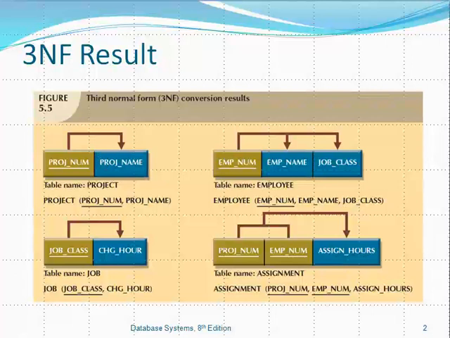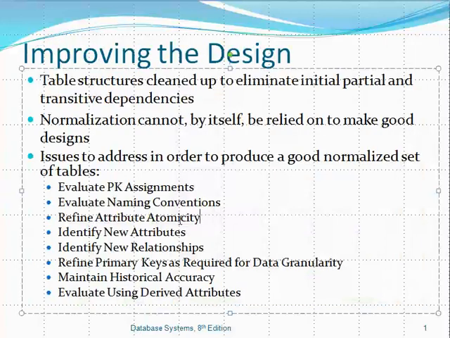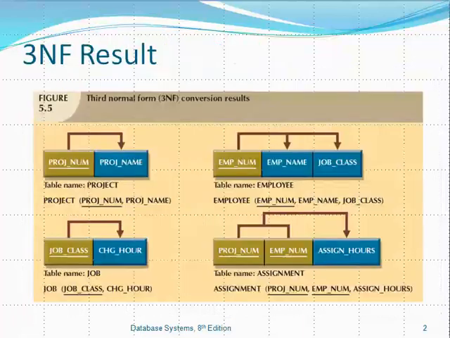We changed that during the design. Now another issue will be to define the attribute atomicity, and here we still have to work, because we have, for instance, employee name, and we know that this is not a simple attribute, so we'll be able to further decompose it into last name, first name, and middle initial. Therefore, we will obtain a more detailed description of the employee.